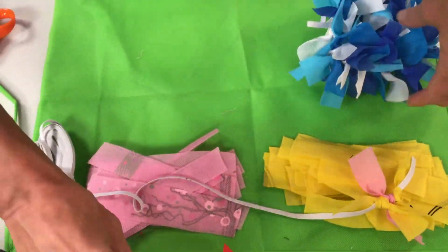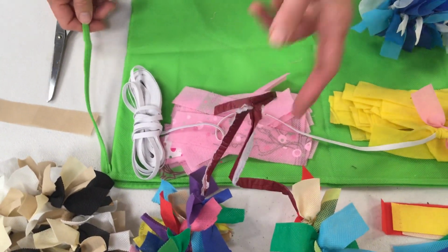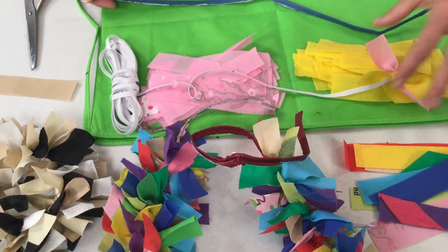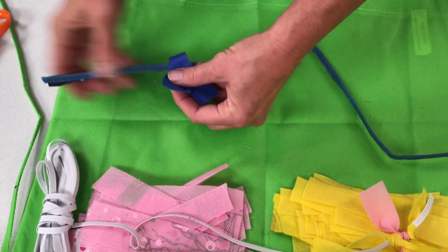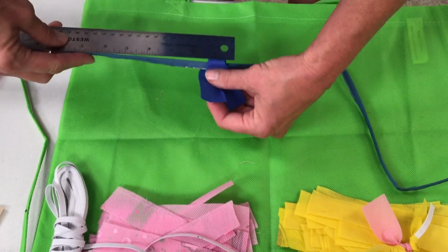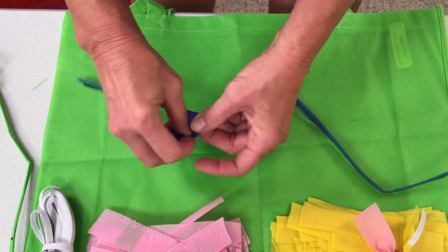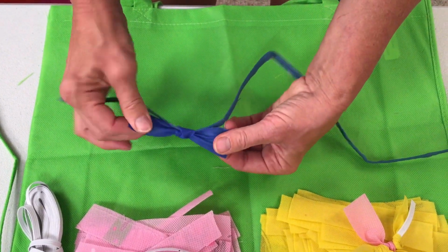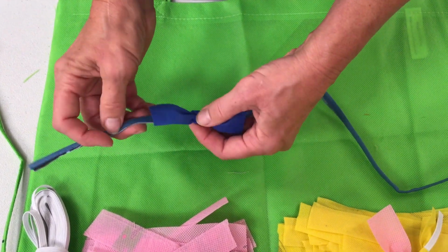And to make the headpiece or necklace, you're going to use that reusable bag edging. I'll grab one here. And you're going to put your ties on the edging. I would start 6 to 8 inches up so that when you're done with tying all your pieces on, and by the way, you're going to need 100 of these for a headpiece. And when you're done with that, you will have something like this.